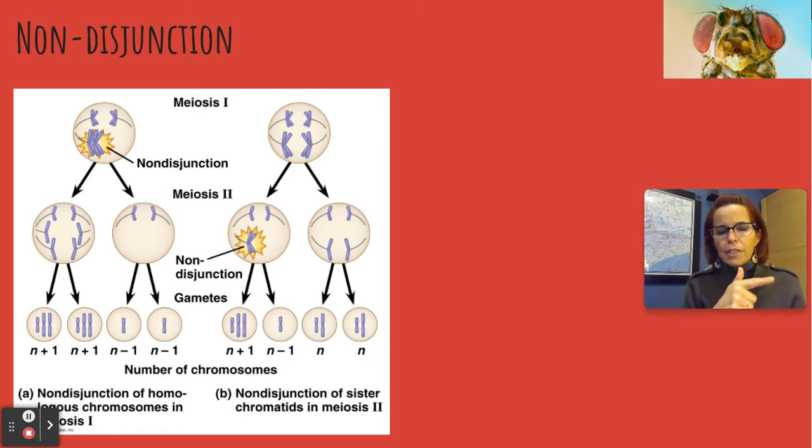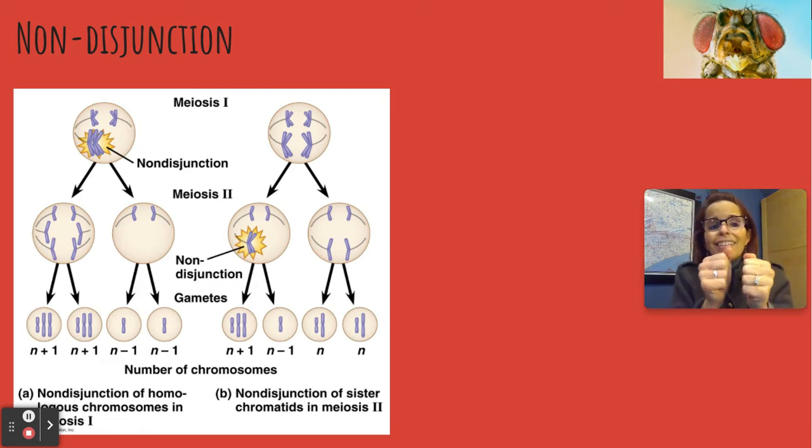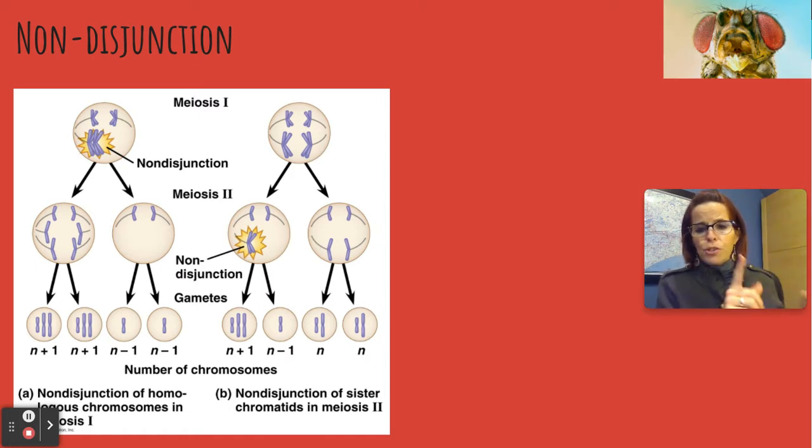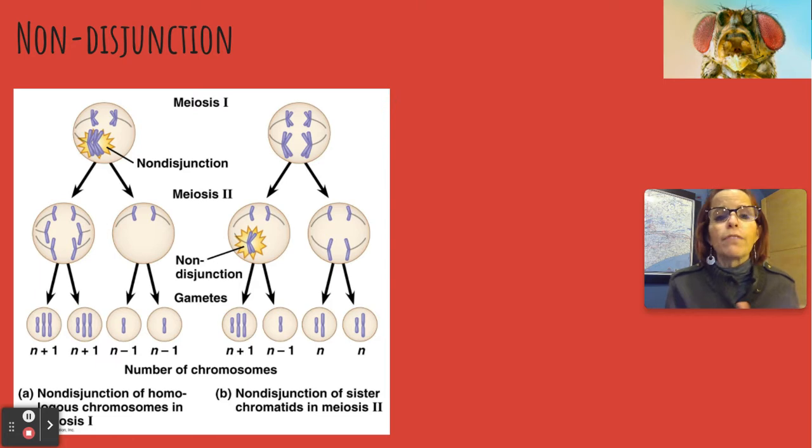Take a look at the left diagram where it says meiosis 1, and you see the nondisjunction. Two stay stuck together. Instead of the homologous partners being separated from each other, they stay stuck together and go to the same side of the cell. Look at what that does to the eggs at the end. The first two eggs on the left all have an extra chromosome. If those were human eggs, they would have 24 chromosomes. The next two eggs are all missing a chromosome, which would give them 22 chromosomes. So that's one type of nondisjunction.